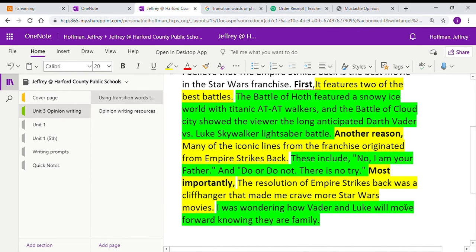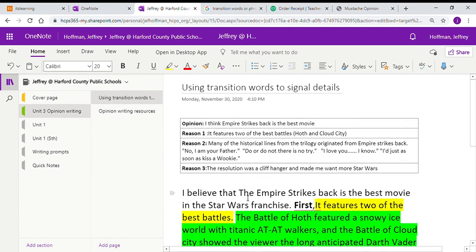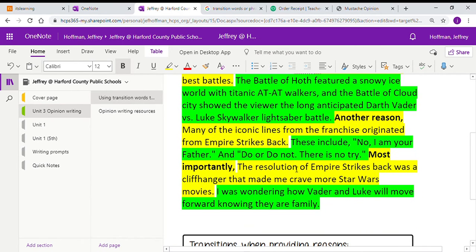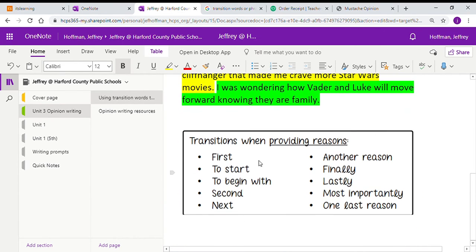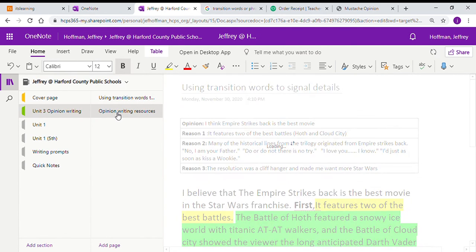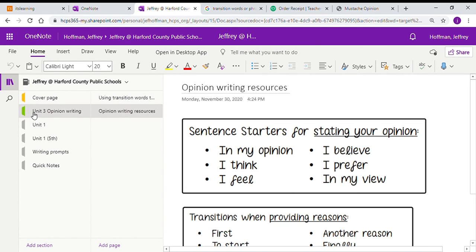Go back into something you've already written and clean it up, or continue to write on something new and add some of these details. I suggest maybe really thinking about using an organizer like this. And then here you have your signals to tell when I could put in these words. This transition word list will be in your opinion writing resource folder, in your opinion tab, writing tab in unit 3. All right, writers, get to work. Here we go. Do or do not. There is no try.